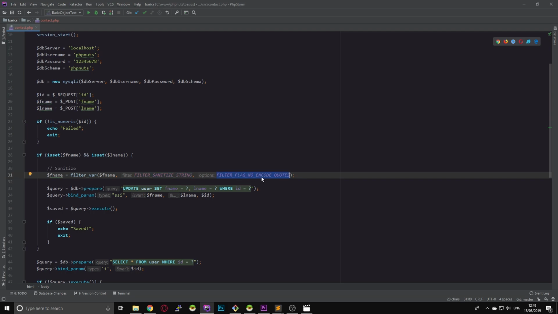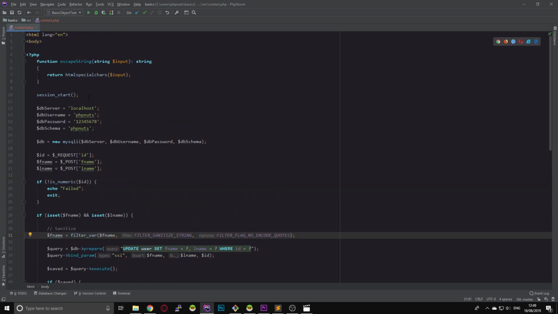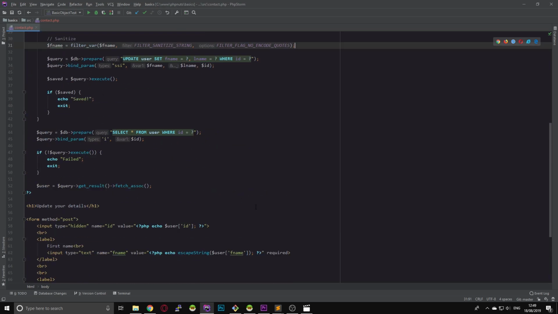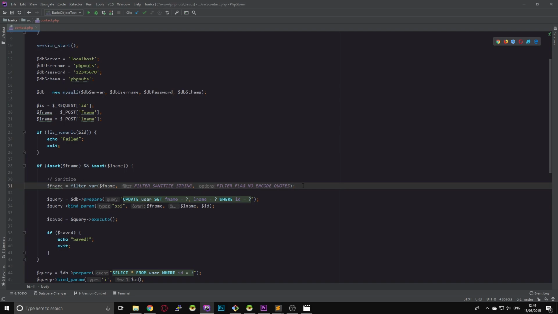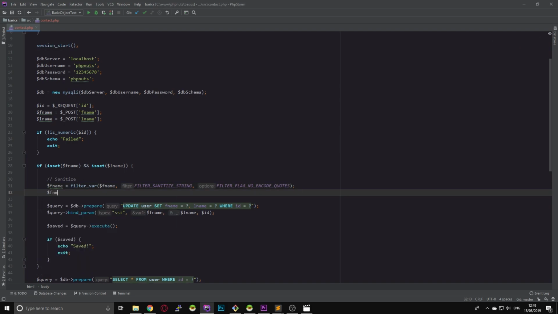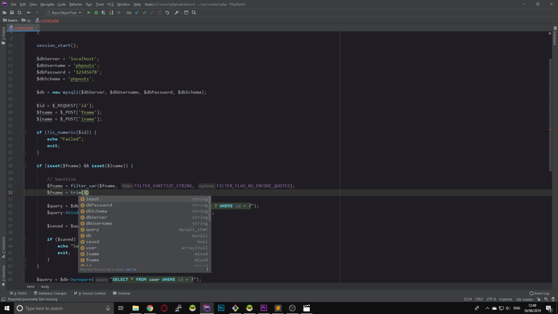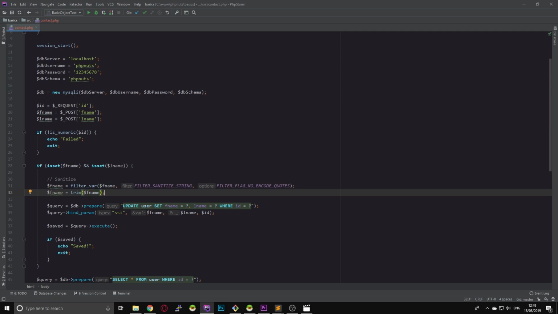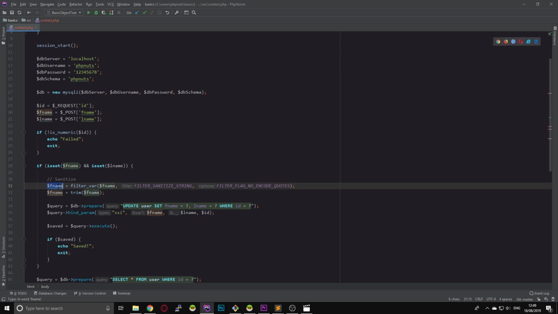But I am going to allow quotes. Now, there is a reason for that, because technically a quote is a valid character and it should be allowed. But you can debate that all you like, but technically it should be allowed. And also, because we're escaping our strings, it should be safe. So we're going to also trim white space from the front and back, to the left and right of our first name.